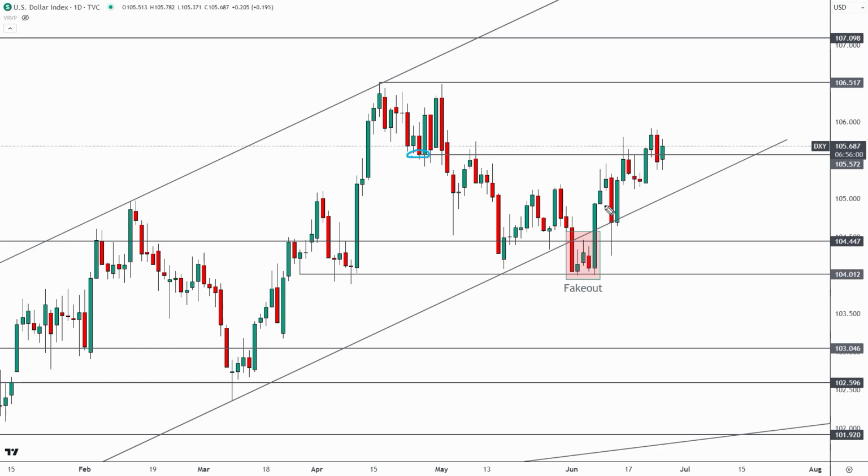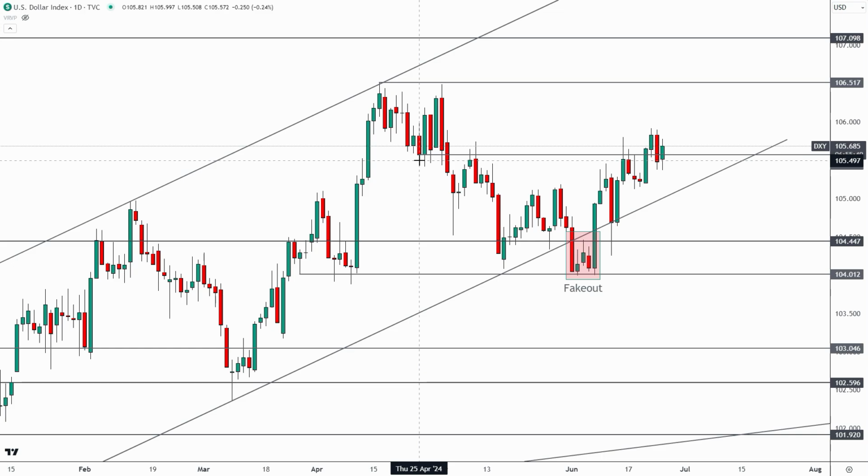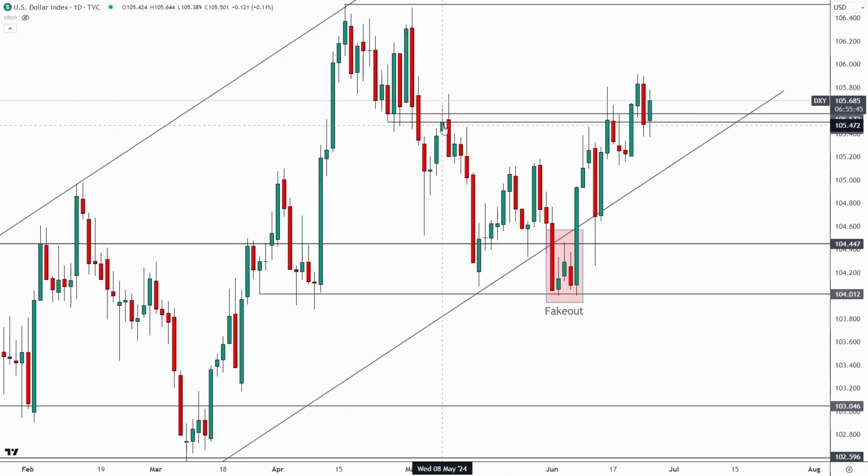Now, the one thing that I will say about this, though, is that, like I always mentioned, these are typically areas and not exact levels. So if you take that into consideration, then this area could be as low as this right here, which is the closing price on these two swing highs. So I'll show you what I mean in a moment here once I get this in place. But you can see where this area through here, okay, we've got the closing price back here. We've got very close to the closing price here. And that was also very close to yesterday's close.